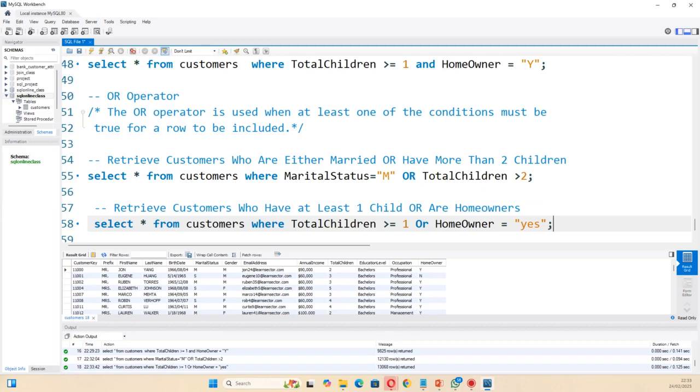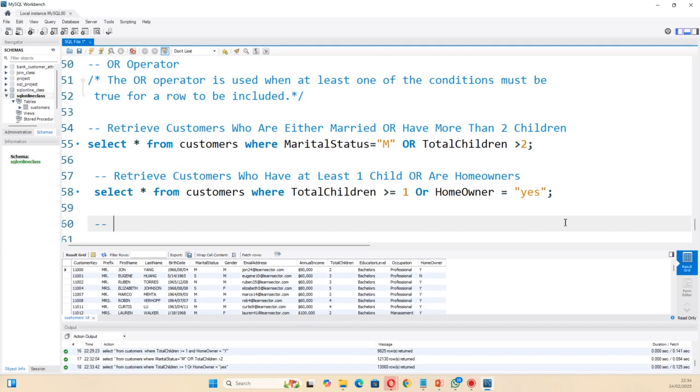So let's go on to the NOT operator, the last one there. What is the NOT operator used for? The NOT operator negates a condition, meaning it selects records where the condition is false.